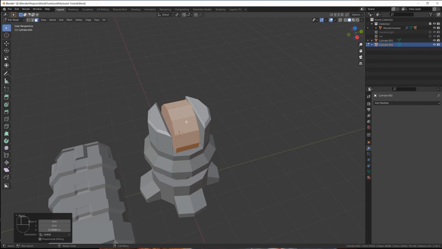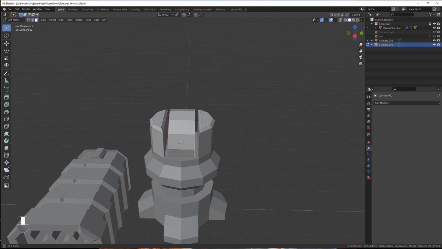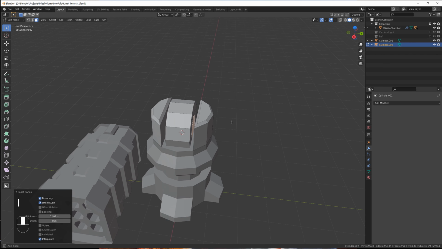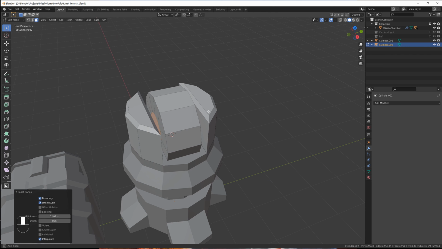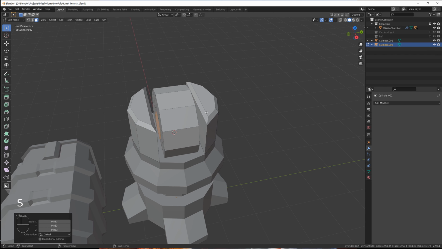Let's see, I'm actually going to make this side, so select this face and shift select this face, I to insert, as you can see here. If you didn't hit the white thing, you can also just scale it once you hit the insert. And now hit extrude along normals again. If you don't have the shortcut, Alt E, extrude along normals, because I want to extrude in both directions, not just one.